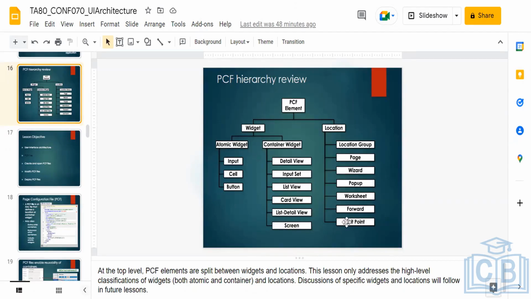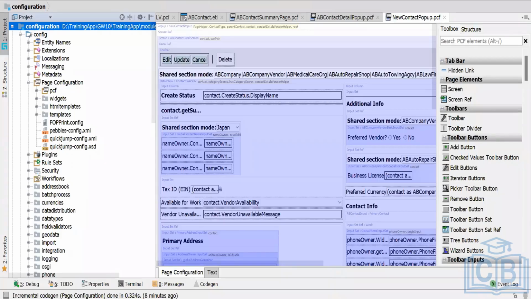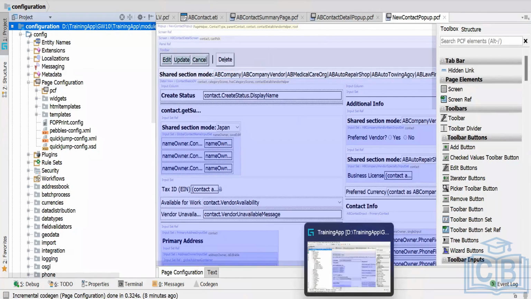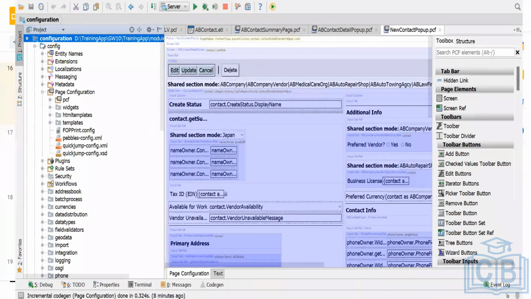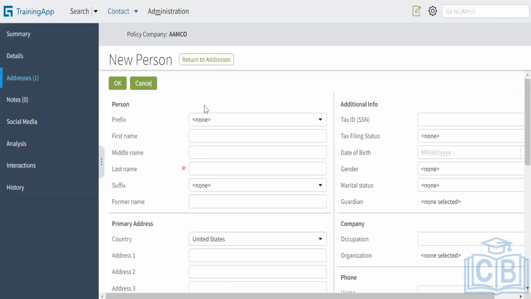Now forward. Forward is something you use if you want to go from one screen to another screen using a link. Suppose you want to add a text here on the screen, and that text will take us to some different screen in my application.